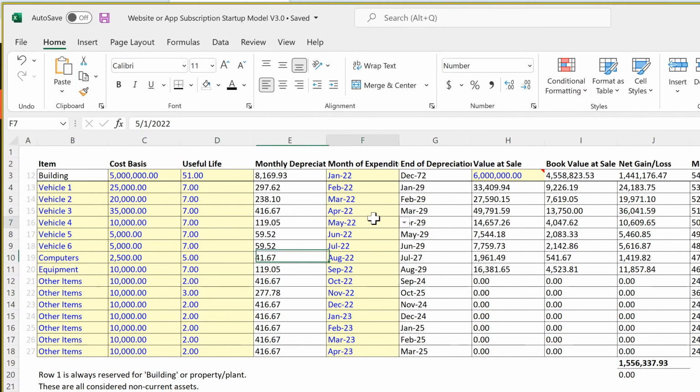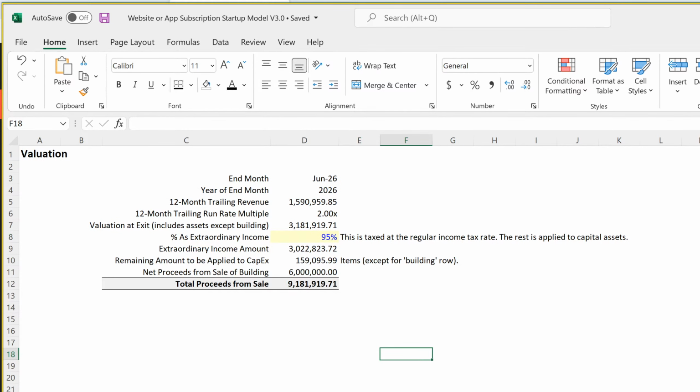CapEx is fine. Next is going to be the hardest part, which is the balance sheet. That's always a trick to figure out.